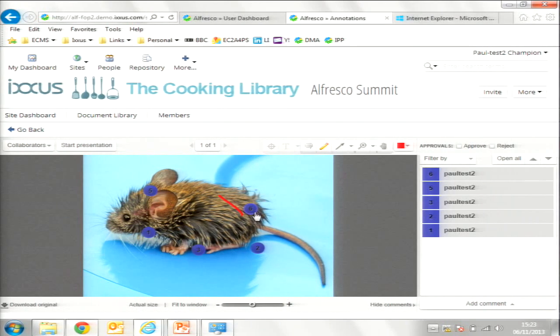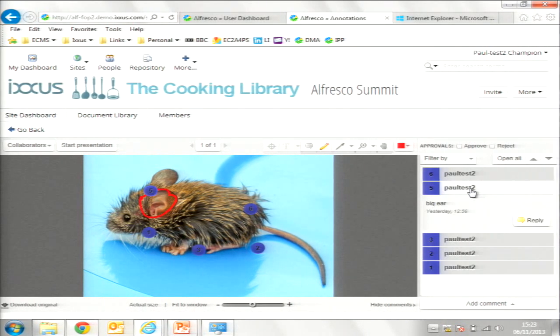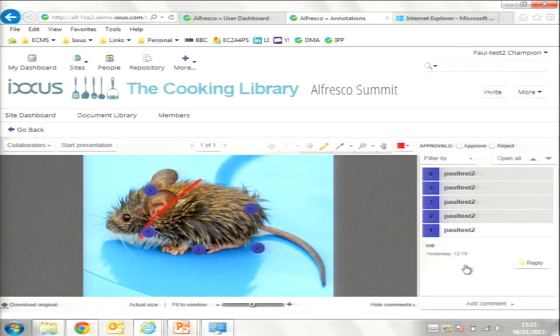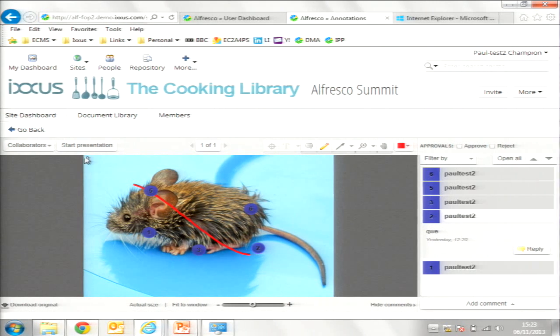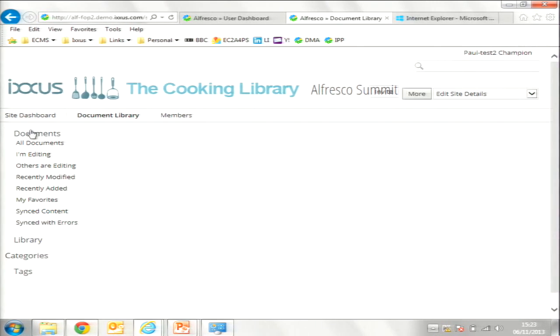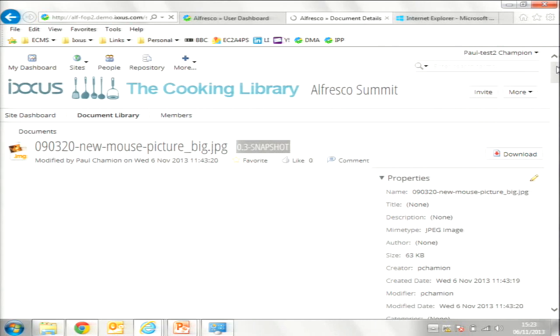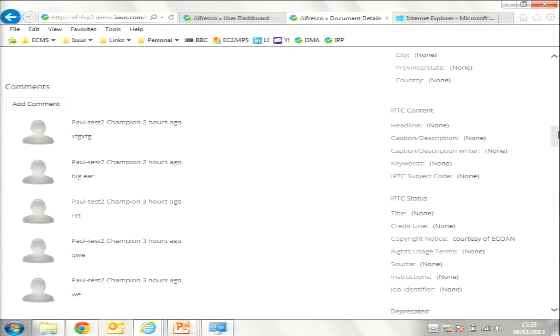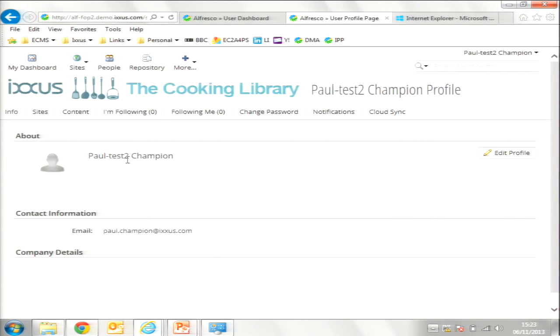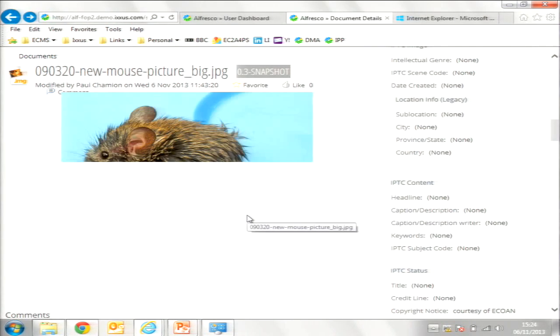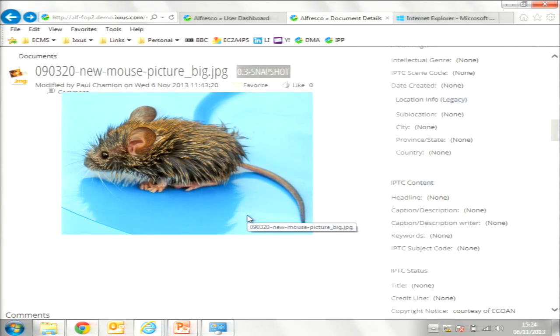Oh, there you go. Okay, this one I did earlier with the comments that you can have. So this is some of the comments that I've had previously where you can overlay them all and you can see you can navigate from one to the next. Now also, if this was on the document, all the comments are below as well. So all the comments as part of the workflow are kept together, and all the comments in entirety of the document are there as well.